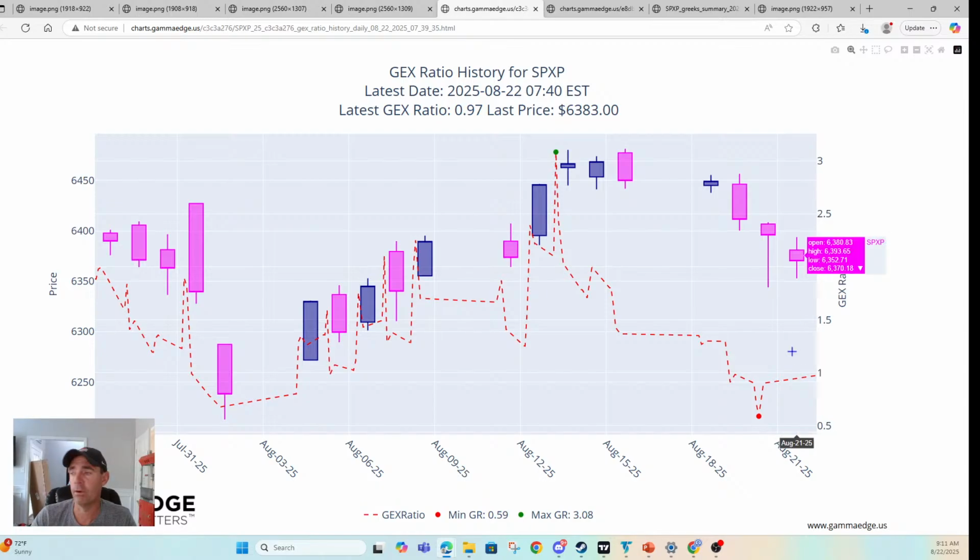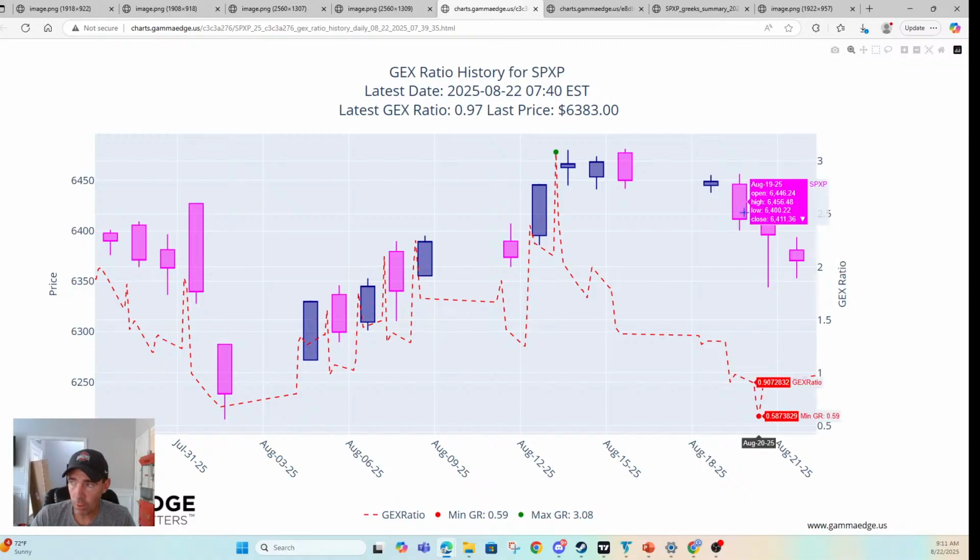So we'll see which direction this is going to go. Again, this will resolve one of two ways. We'll see this GEX ratio start heading to the upside, indicating short-dated call speculation is coming into the complex, and will probably be met with price appreciation, or the SPX will continue to the downside, and we might see this GEX ratio start turning back down. So we'll continue to watch that day over day.